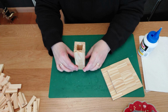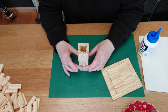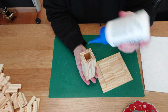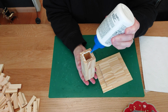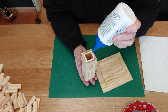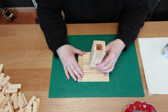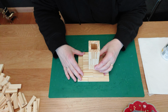And now we're going to make sure that we have it in a straight line, and we're going to give it at least a half hour to dry. So what I'm going to do, I'm going to turn this one over, and I'm going to put also here some glue on the inside. Make sure that you have a thin line, just over here on the sides. And we're going to turn it over again, and we're going to place it on top of here in the middle of our, and I have to look that I have it exactly in the middle.